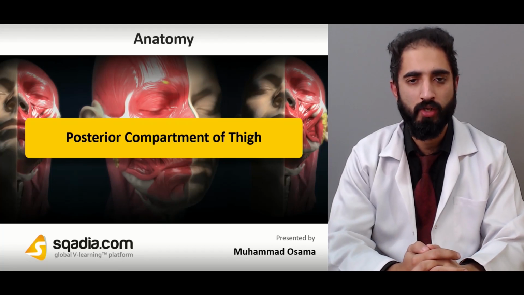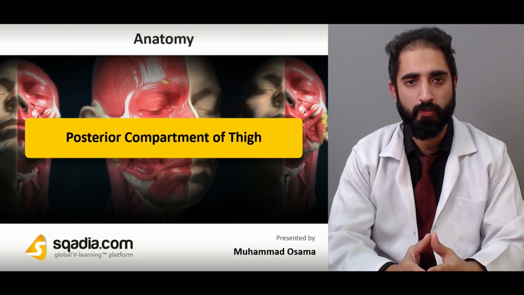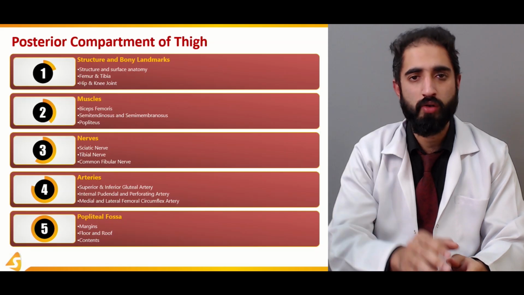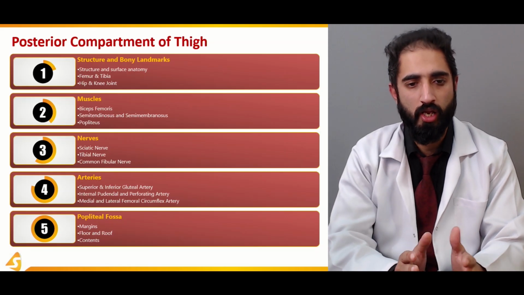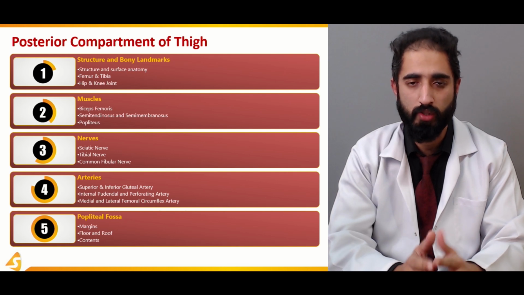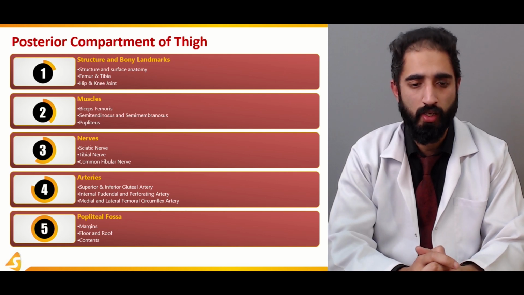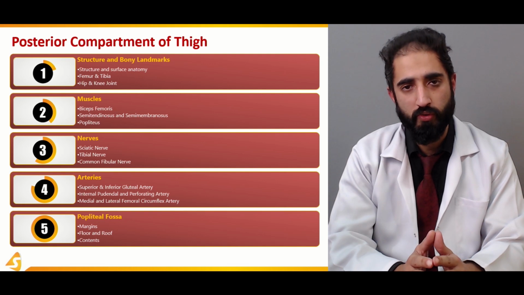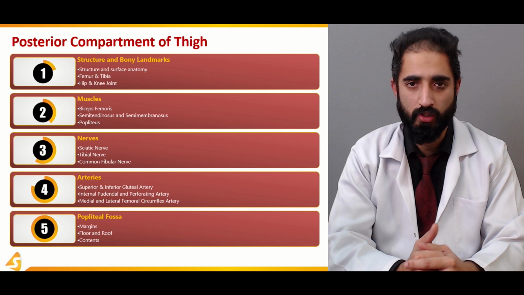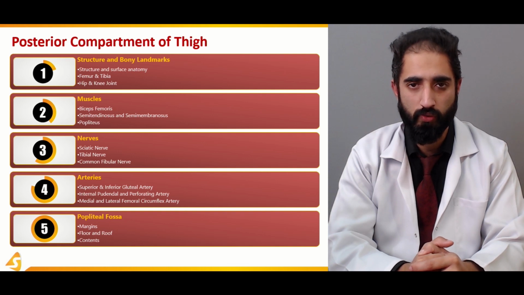My name is Mohammad Osama, and today we are going to talk about the posterior compartment of the thigh. In this, we are going to talk about the structure and bony landmarks of the posterior compartment of the thigh. We're also going to talk about the muscles of the posterior compartment of the thigh, and then the nerves, moving on to the arteries of the posterior compartment of the thigh and the posterior gluteal region.